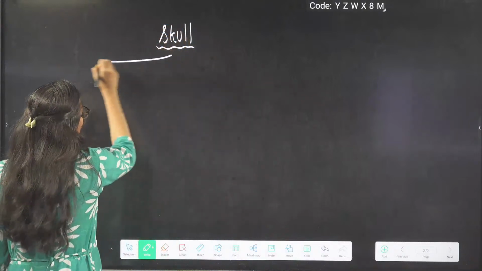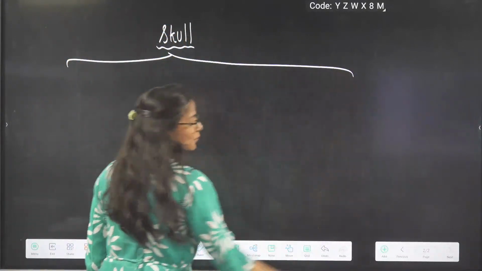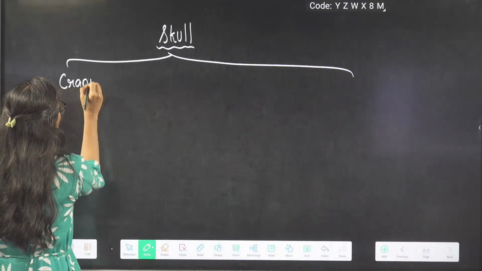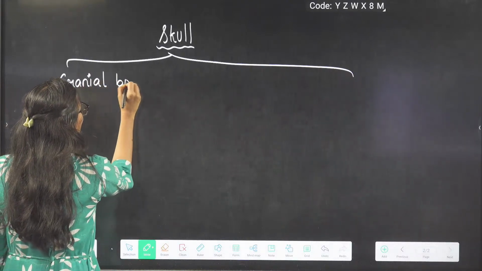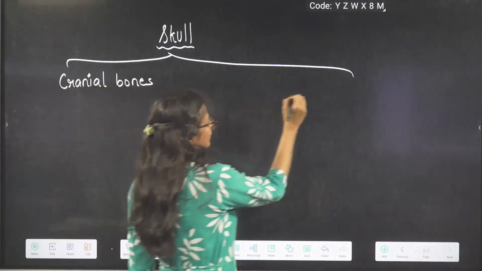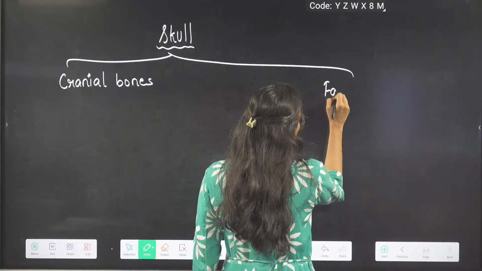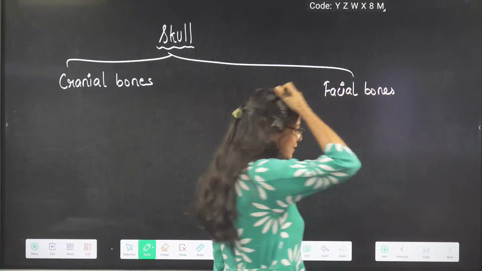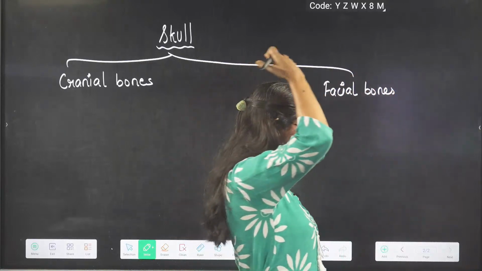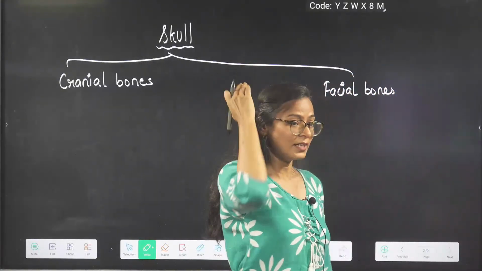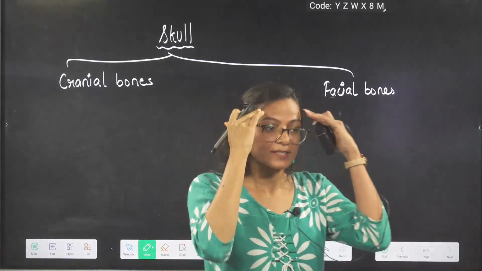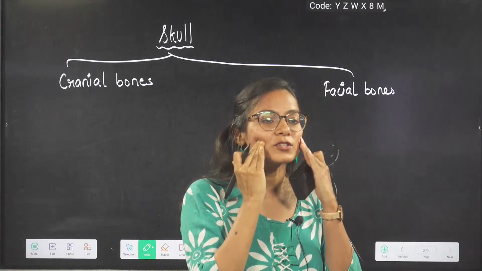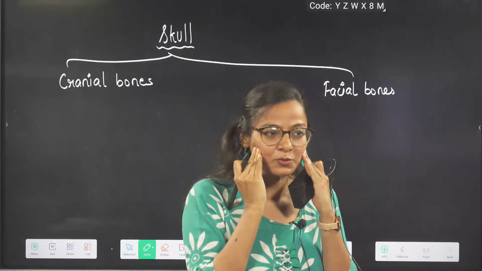Now the skull has two types of bones, right? One type is called cranial bones, and the other type is called facial bones. Understand, this is very easy. Cranial is this full top part, okay? This full top part bone, and facial is, of course, we have this face, and it is not a very delicate structure from inside. So inside also there are many bones whose names I'm going to tell you today.